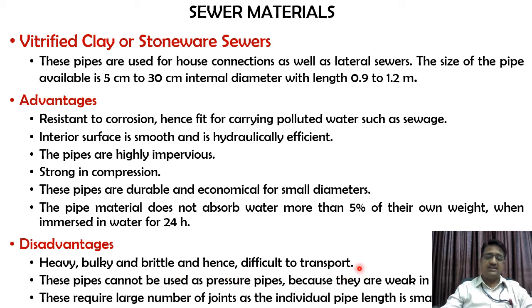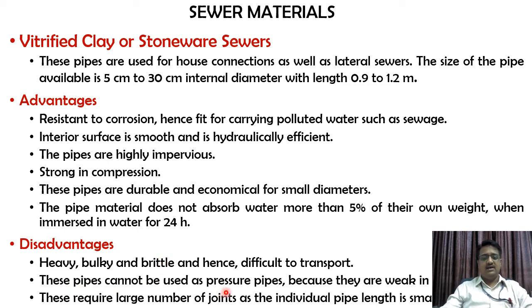During the transportation, if there is any improper maintenance or stacking of these materials, because of the disturbances that will be caused during the transportation, these materials can get damaged. These pipes cannot be used as pressure pipes because they are weak in tension. As I said, there is no reinforcement. Basically, these are nothing but pipes made of clay, but with a proper coating on top.